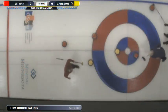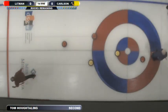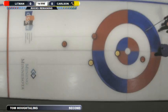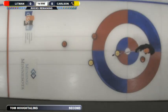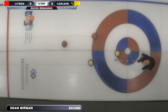What a shot! Wow! Did that work out or what? That was a pistola. That turned things around, and he guarded it. Well, not quite. It's still pretty open, but it's through a port now. It dramatically changed things. That was pretty sweet for Daryl Carlson's team. Yeah, a spectacular shot there. I thought they needed to sweep that one a little bit, but Daryl never touched it. They were good. Now the shot rock is their shot rock, and the other ones are off the 4-foot. So very, very good shot.